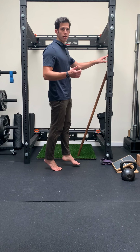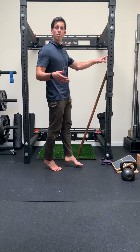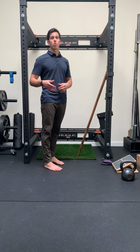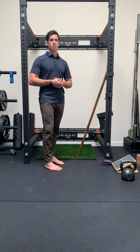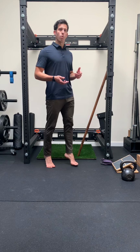And as you get stronger, and you can make 15 reps of those throughout your day, then you can move to 1 foot for 5 reps and gradually add more and more until you're at about, once again, 15 reps per day. Another option you have is to go up and do some toe walking.